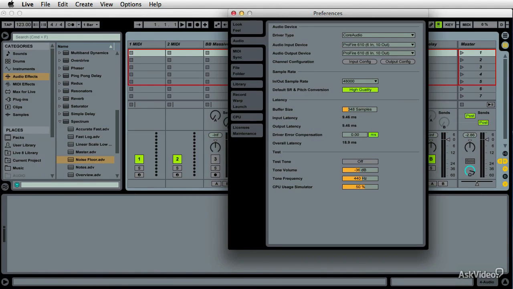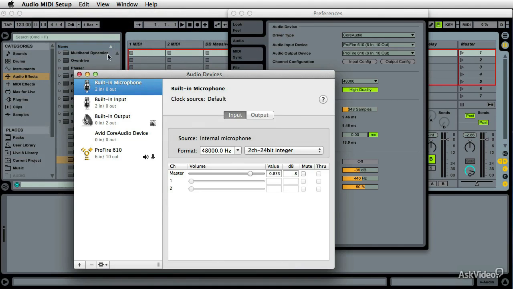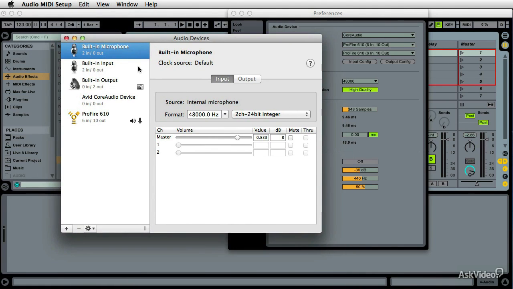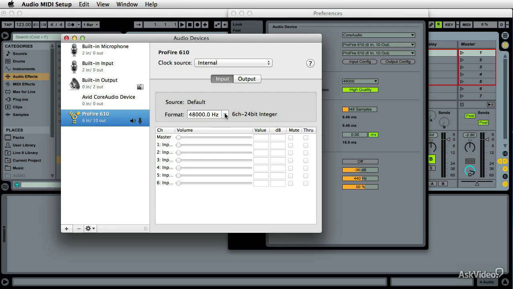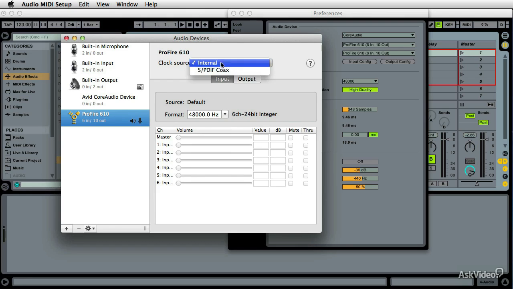There's one other thing. It's called the Audio MIDI Setup. It'll be in my recent items, but it'll be under your utilities folder. And it's basically this guy here. What this does is allow deeper integration to figure out exactly what interface is being used. So you remember built-in microphone, built-in output from the system preferences. Well, here I can select the Profire. I can select what we'll be talking about in the next video, which is sample rate. And for inputs and outputs, I can figure out which clock source I want.